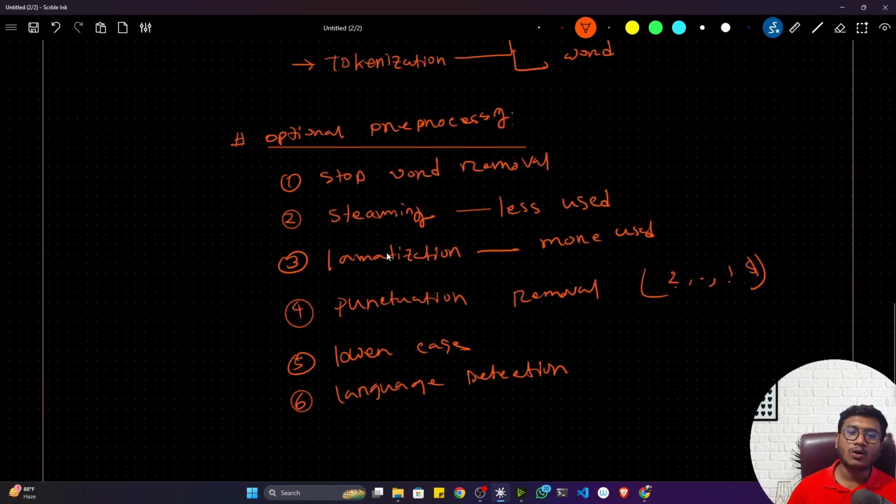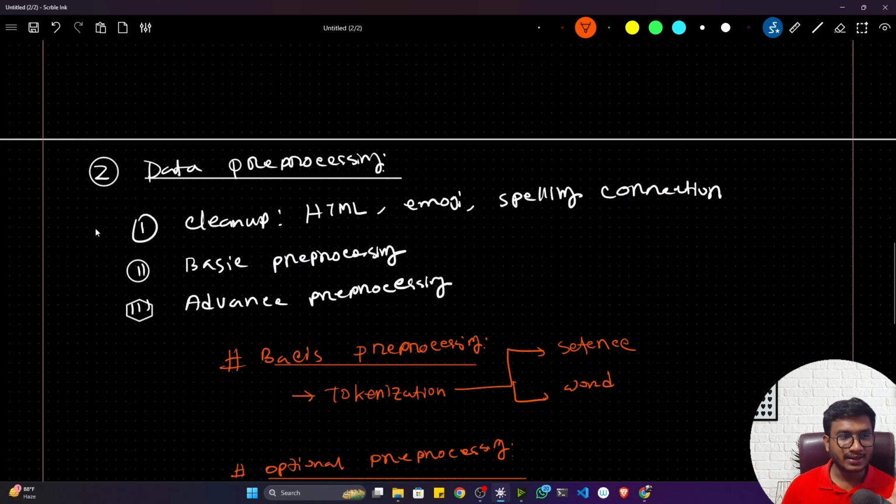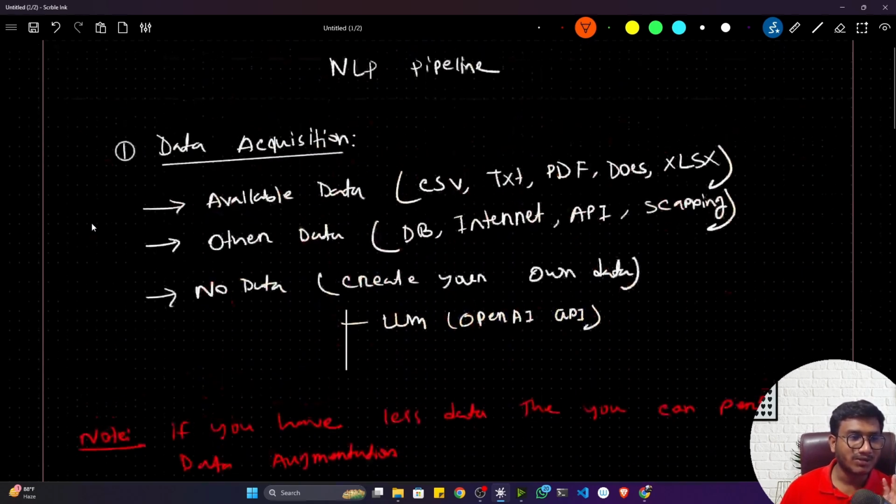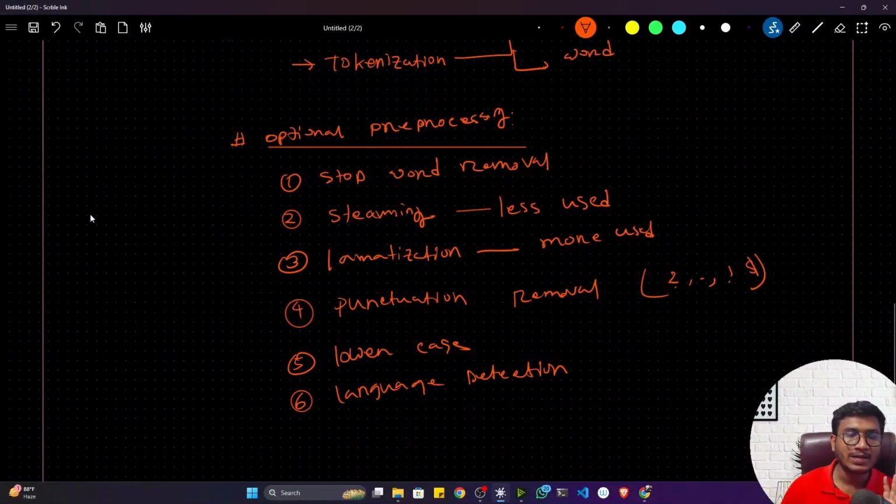Because nowadays, if you open ChatGPT or Gemini and give any kind of language, it will first of all detect in which language you are asking the question. Based on that, it will give you the reply in the same language. So they are also applying this language detection technique in the backend. That's actually one real world product implementation. It's not like you get the data and directly apply the model. You have to follow the entire pipeline to build end-to-end software.